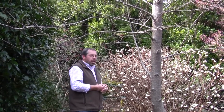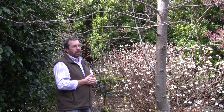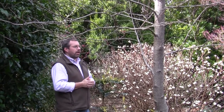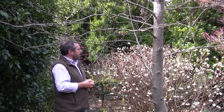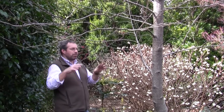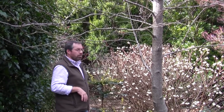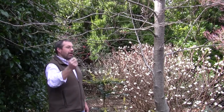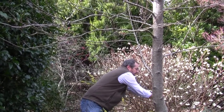How large does it get? Well, I've seen some that are as big as, say, 8 feet by 8 feet. There's a form that Tony Avent selected called Snow Cream that tends to be a very vigorous, very large form. How big will this one get? Well, you don't know. It'll keep growing. You see in books an ultimate height on a plant. That doesn't really exist. Plants keep growing as long as they're alive. So ultimately, this plant could get 8 feet tall. I'm not sure how long it's been here, but it's been here for a pretty good while. And as it gets older and there are more branches to split off into threes, less energy can go off each direction. So whereas at some points you get really vigorous growth like this, as it gets older, you tend to start getting less and less of that.